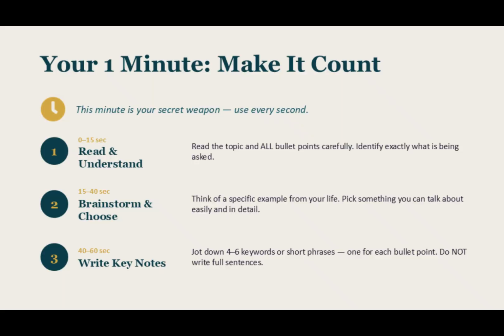So how do we break down our time in the 1 minute that we have in the IELTS test? So we can maybe use the first 15 seconds to read and understand the main topic, what is required of us, and maybe we'll take 15 to 40 seconds to brainstorm our ideas, to choose what topic we want to talk about, so we can have these ideas that we already have in our minds. And then the last part is we have to write key notes. So these are keywords, guys. These are not full sentences, as you only have 1 minute to prepare, so we cannot write a whole paragraph. It's just these keywords that can help us expand our answers.